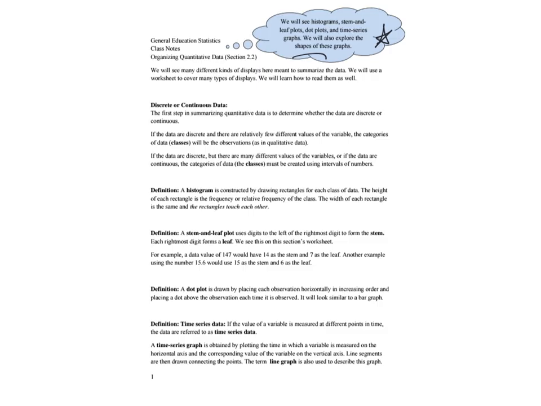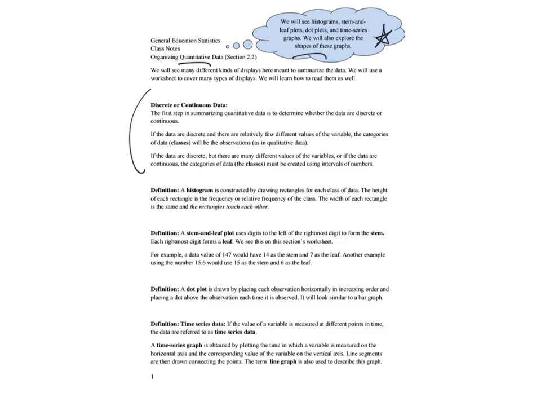So as the title suggests, we are doing quantitative data here as opposed to qualitative data, which we saw in section 2.1. And the first step in summarizing quantitative data is to figure out if you've got discrete or continuous data. So you'll remember that discrete data were things that could be counted, like the number of cell phones in a household or the number of children that a couple has. And continuous data would be things that could not be counted, like the length of movies.